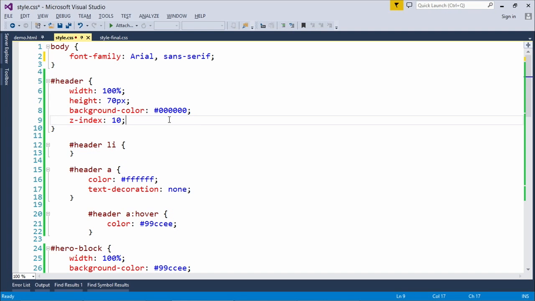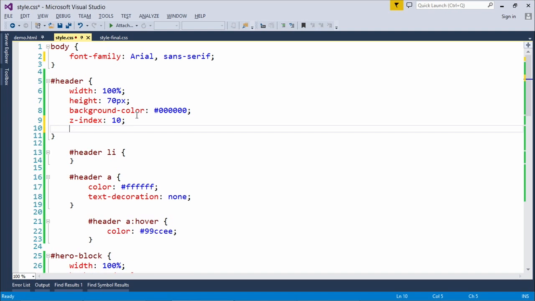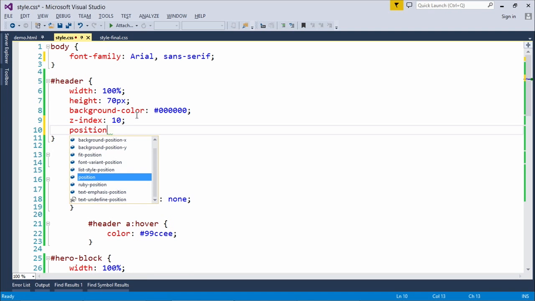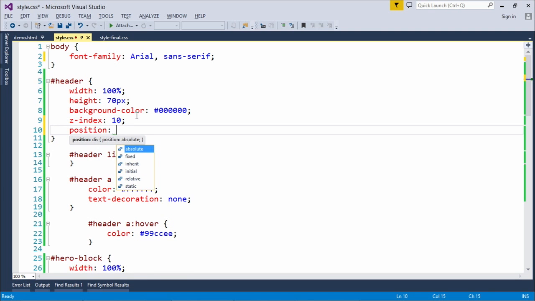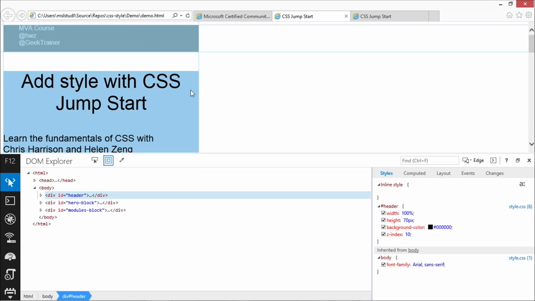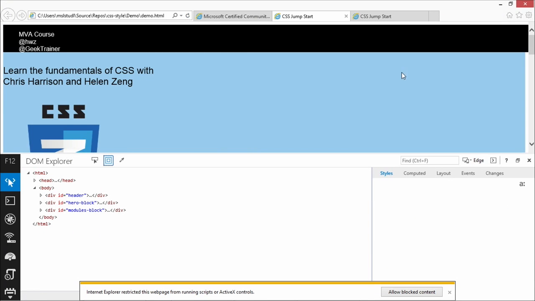And what I'm going to do now, going back to positioning, is set its position to be fixed, so it sits at the top of the page. Okay, so let's see what happens now. So you just made one little change there. You just simply said fixed. Yeah, I simply said fixed for the position.